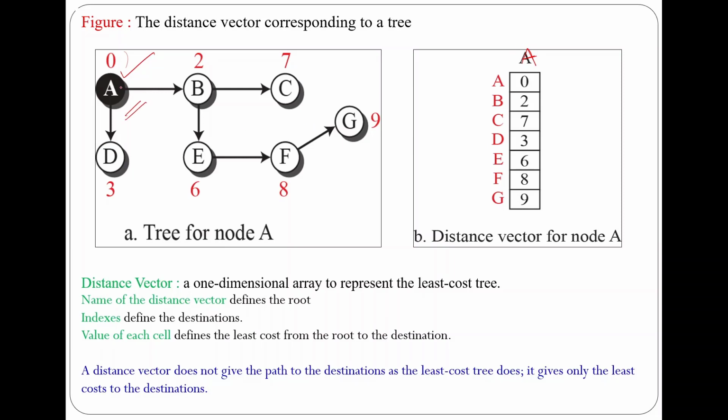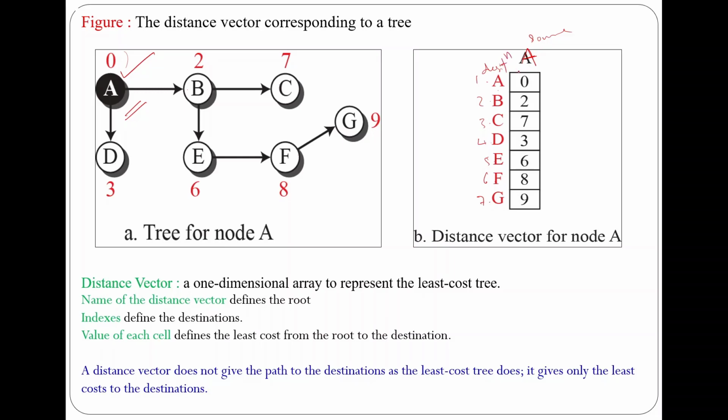So how many nodes do I have? Count. 1, 2, 3, 4, 5, 6, 7. So total 7 nodes. 7 nodes are there. So you make a separate row for each node. Okay. So with respect to each node, what will be the cost of that particular path? You can understand the distance vector algorithm. Okay. So this is the source you can consider, and this is the destination.